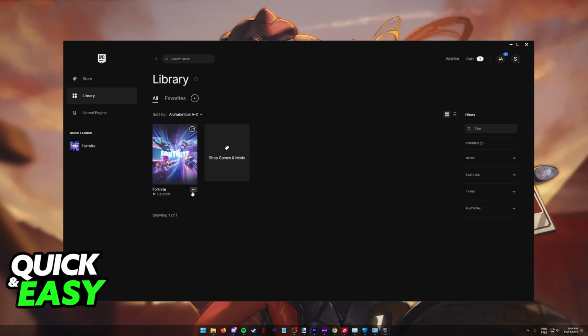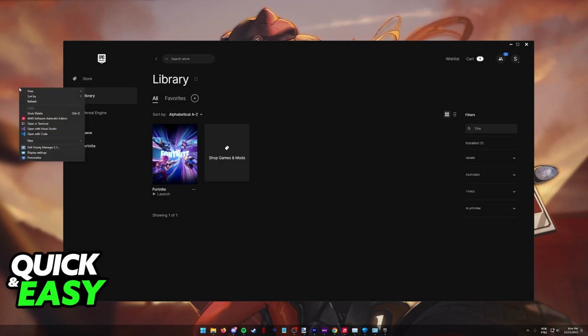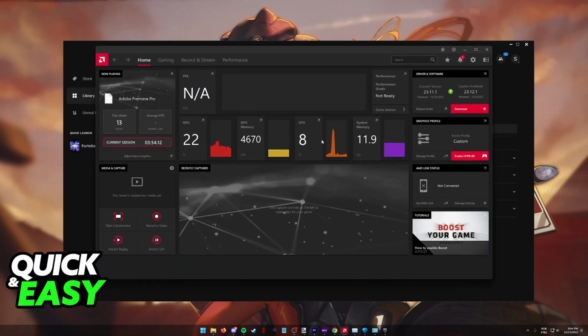Now, if this still didn't fix your issue, some of the other things that you can try is to update your graphics driver. I have an AMD graphics card or GPU, so what I can do is right click on the desktop and go into the AMD software. If you have another model of GPU, for example from NVIDIA, you can visit their website or download GeForce Experience, where you can find the option to update the drivers. By keeping your graphics drivers up to date, you are going to ensure that not only Fortnite works, but all other applications or games that require intensive use of the GPU are going to work flawlessly.